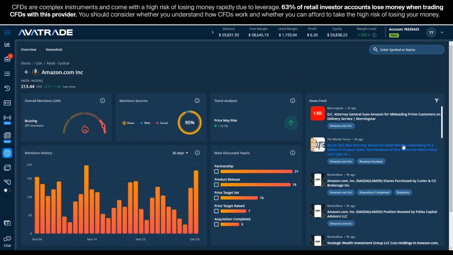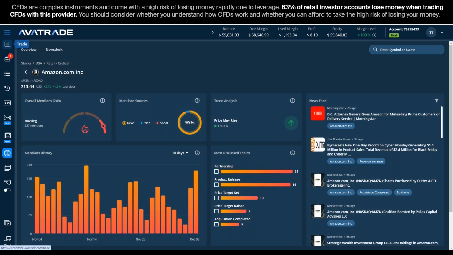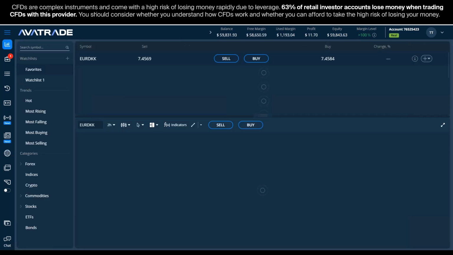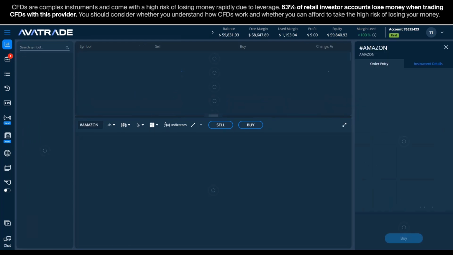You know, it's Black Friday just occurred, now Cyber Monday occurred. That usually is good news for companies like Amazon with the online shopping and all the money that they do this time of year. So all of this, maybe if you read some of these articles, would tie together to trust this signal. And if that's the case, then you go to the chart and you see, well, where's my entry point right now? Because they're saying once it gets to 228 or so, that maybe you would sell. So if we look at Amazon, we can see what the technical setup looks like right now. So let's look at Amazon.